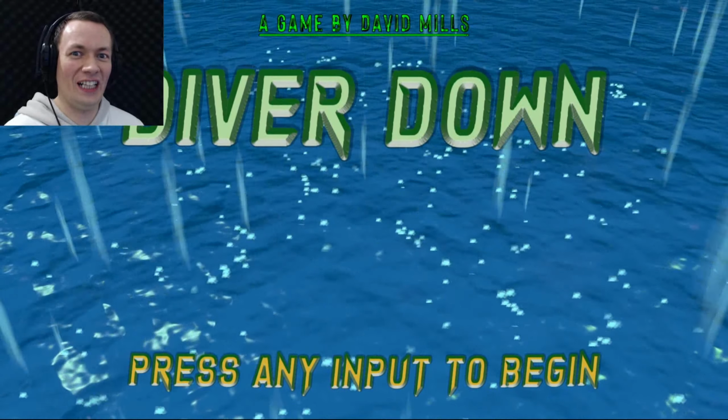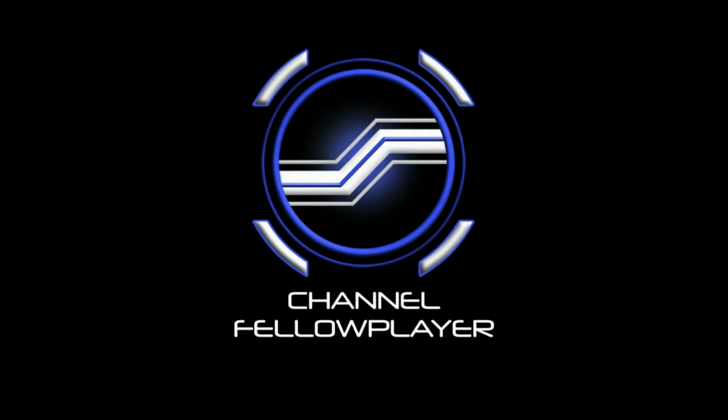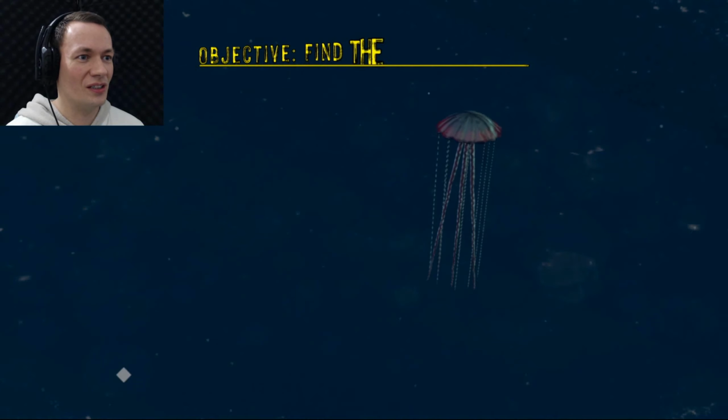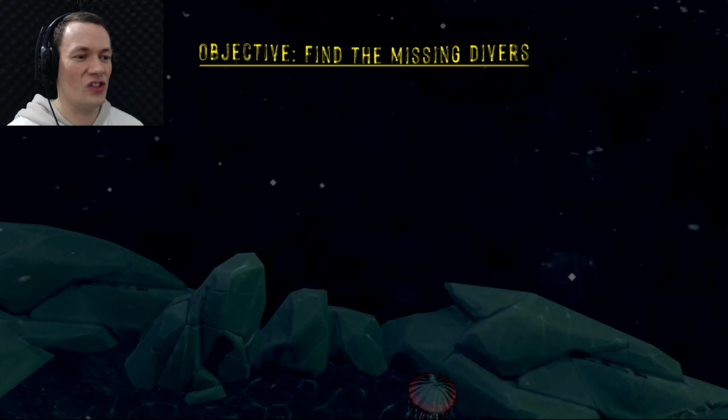How did this gobshite get at the bottom of the ocean? Diver down! Where city key to begin? Another one by Suits and Nukes. There's going to be blood in this one. There would be blood. Find the missing divers. I believe there are 6 in total.